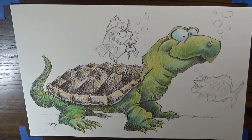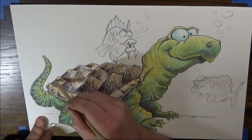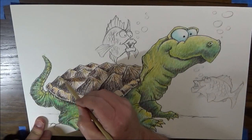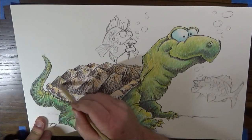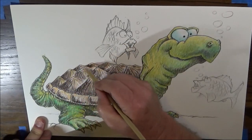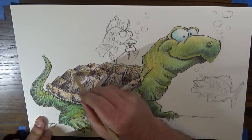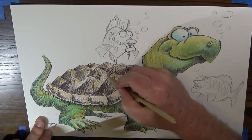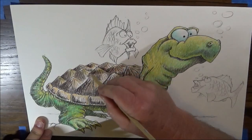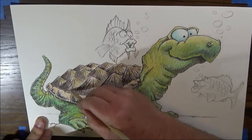Now we can take our beige, this color, and instead of using white, I'm using my beige because his shell is going to be a little darker. And I'm just smearing the colors together, just blending them in. See how they're blending in? And then I can go back and make a couple spots darker if I need to. But this just sort of blends it in.